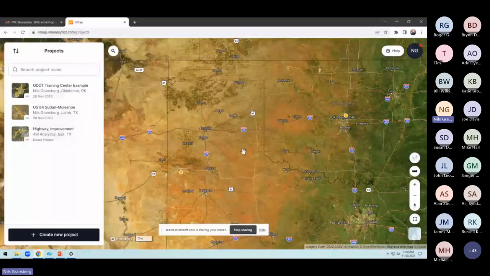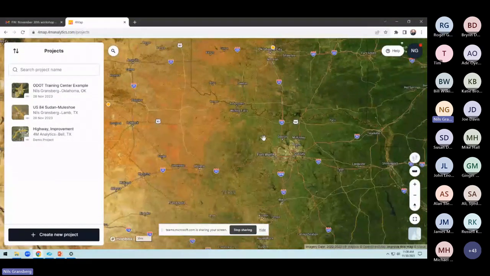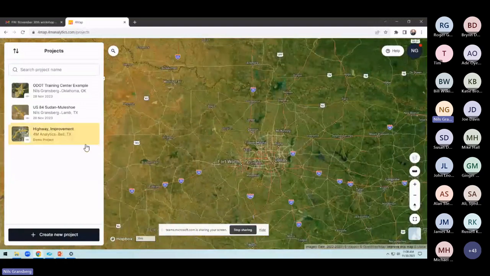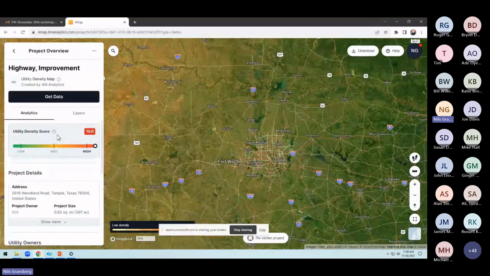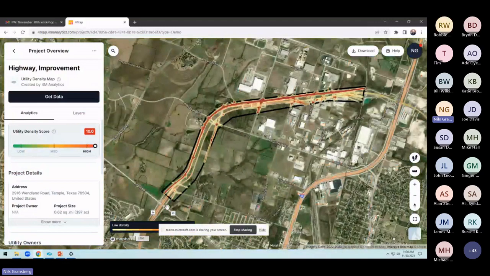All right, so this is just an example here. It works just like you'd pull into Google Maps or something, right? This is a demo project they have down here. Essentially you go in and trace out what you want around it.